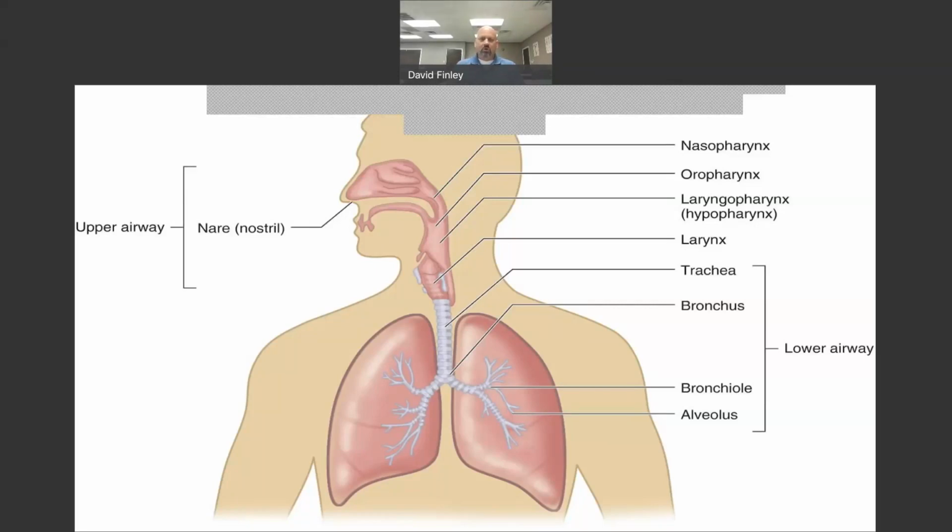They have a much more narrow area in their cricoid cartilage. Okay, that's just below the thyroid cartilage, which is your Adam's apple. That's the most narrow portion of their airway. And their trachea is not fully formed. All that cartilage hasn't formed, and it's not as rigid as an adult. So you can actually kink their airway if you tilt their head too far back or too far forward.